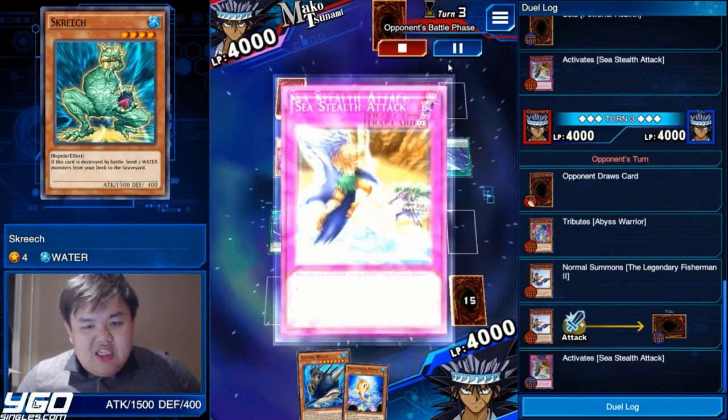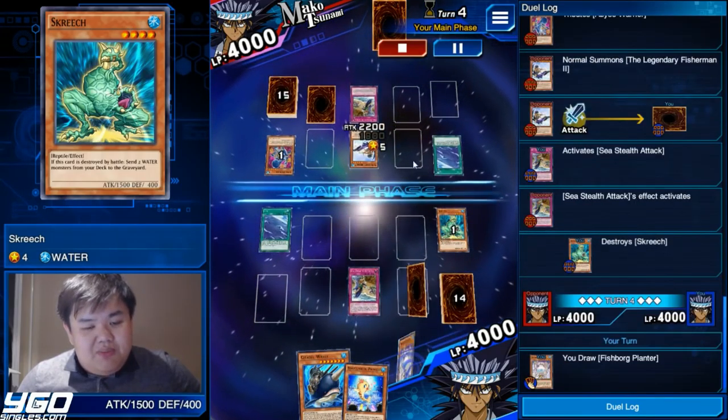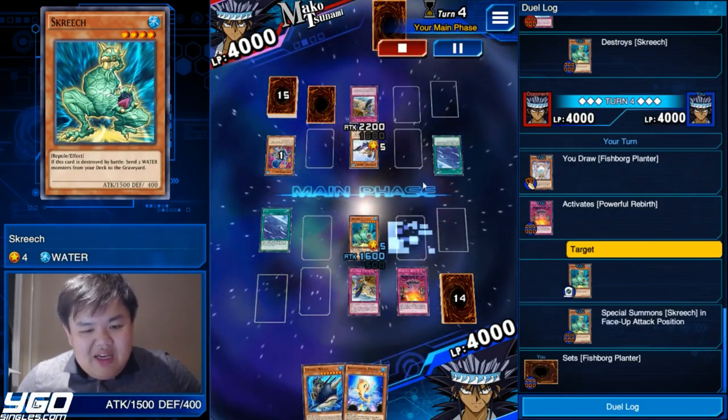And our opponent is actually playing the old version of Water. So he's probably playing, I checked his deck list, Legendary Oceans, but he didn't open up with it.